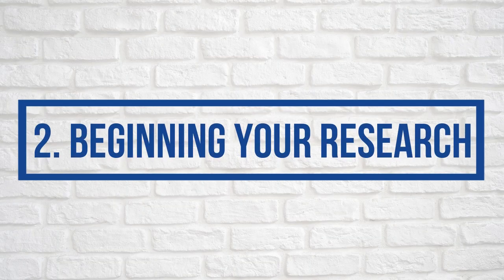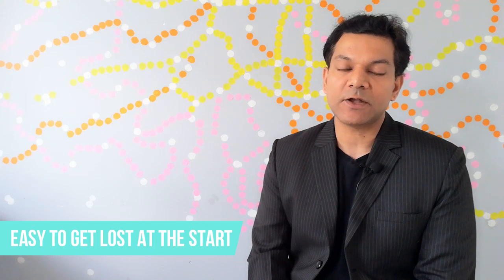Step 2 is beginning your research. Assuming that you have got the admission and a scholarship to pursue your PhD, the next step is to get tracking, start your research. You have three years time to make this happen. In Australia, we recommend students to finish their PhD in three years—sometimes you can go up to four, but preferably stick to three years. It is doable. When you start your research, it is easy to get lost. You have to make sure that you follow a proper timeline, make a proper project plan, consider your PhD as a project, and follow that. Make sure that you meet all your deadlines.